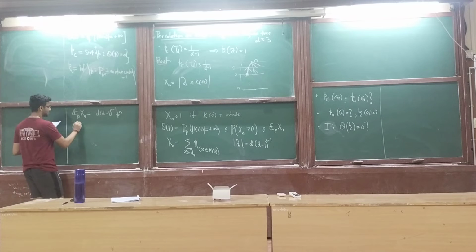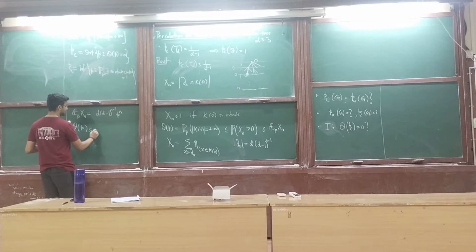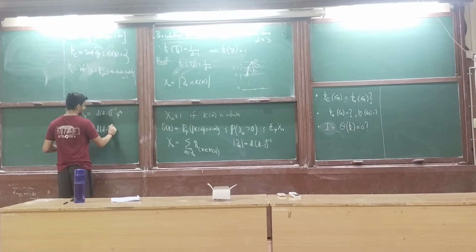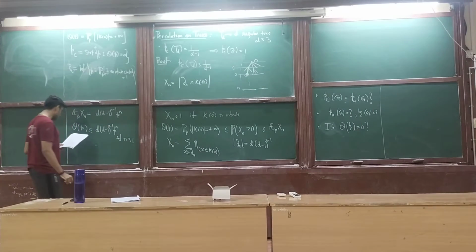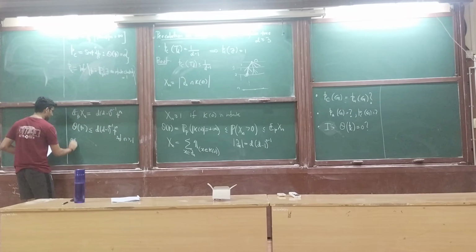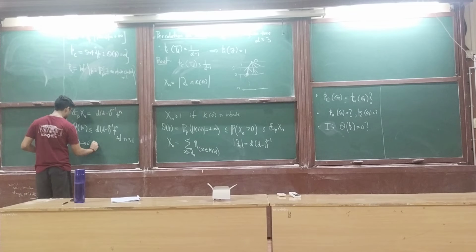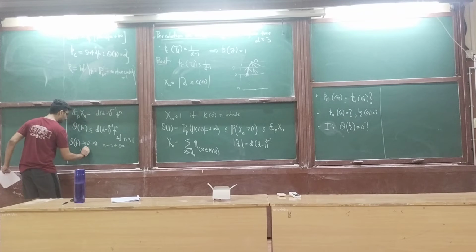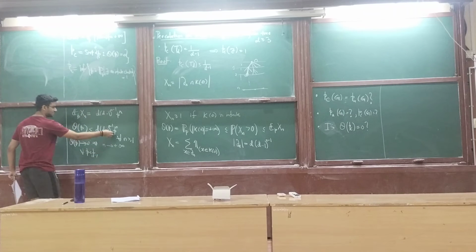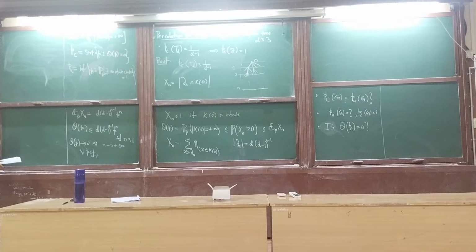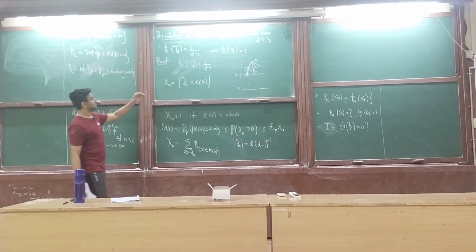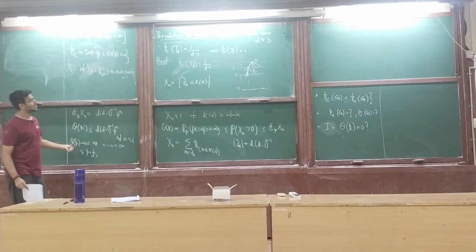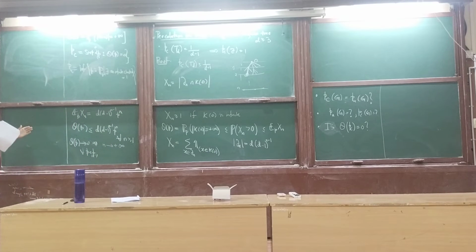But then what is theta p? We just showed that theta p is less than or equal to d times (p(d-1))^n for all n. What that means is that theta p will go to 0 as n goes to infinity for all p less than 1 over d minus 1, right? Just because it will be less than 1 and so it will go to 0. So for all p less than or equal to 1 over d minus 1, the probability is 0. So pc, being the supremum of this set, must be bigger than or equal to 1 over d minus 1. So this proves that pc is bigger than or equal to 1 over d minus 1.